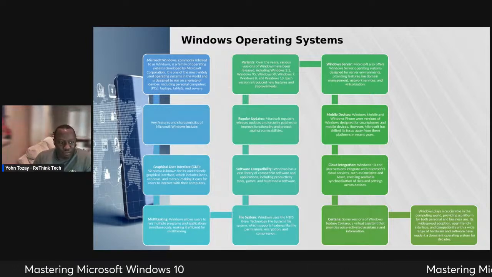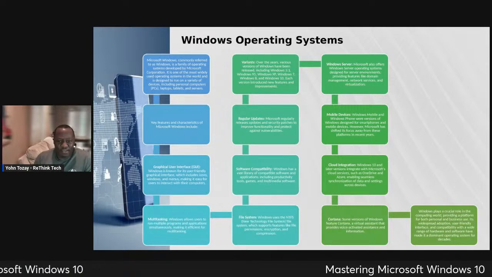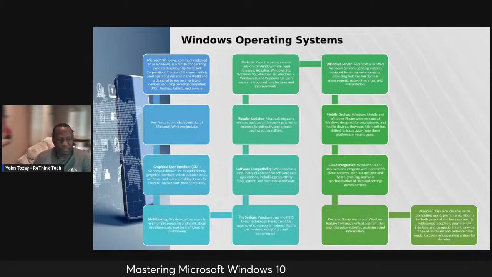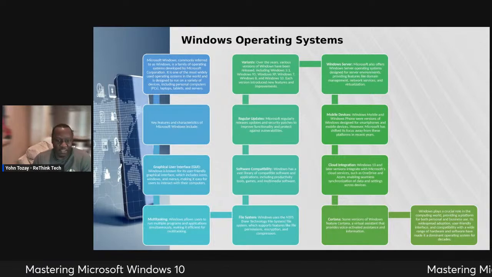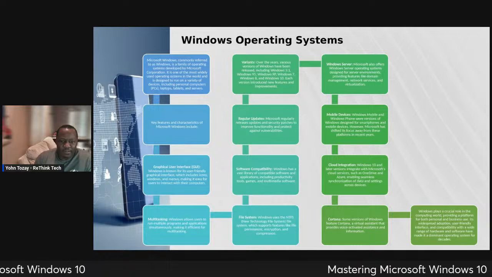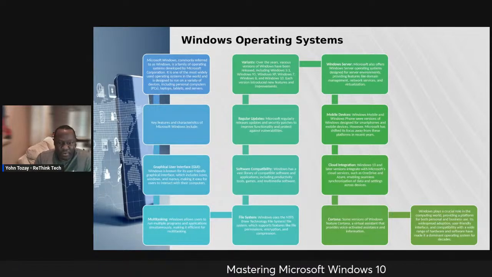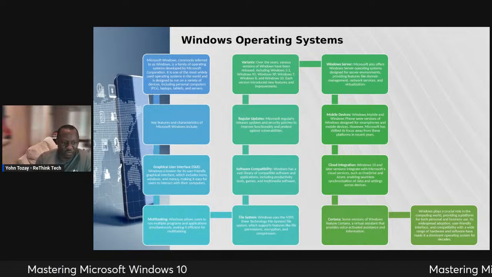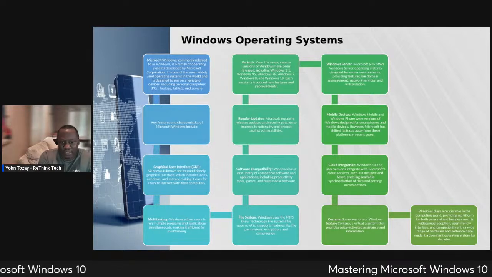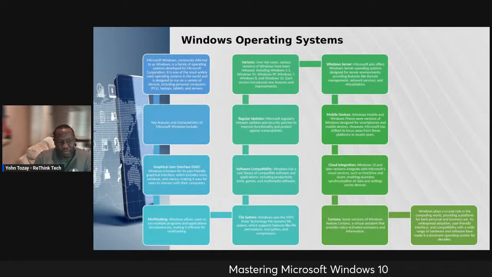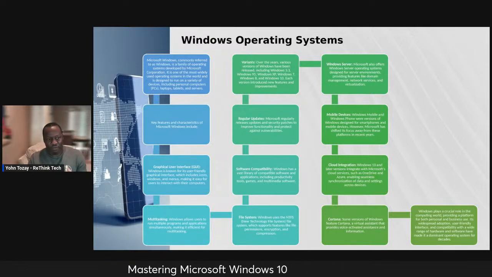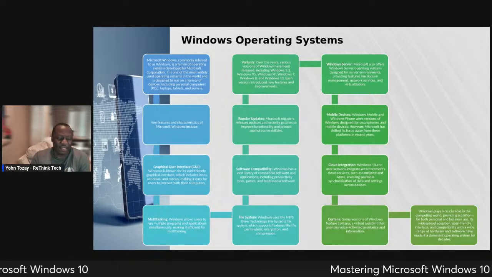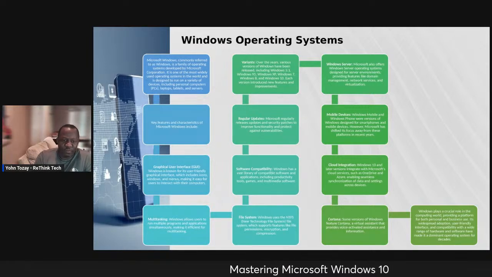And then Microsoft Windows comes with what we call a file system. A file system is just how the files on the computer are organized, and it supports permission, encryption, and compression. We'll talk a little bit about that shortly. Permission is: do I have the right to access that file? Encryption is where you encipher a file so that other people cannot easily have access to it. That's encryption. It's more about security.